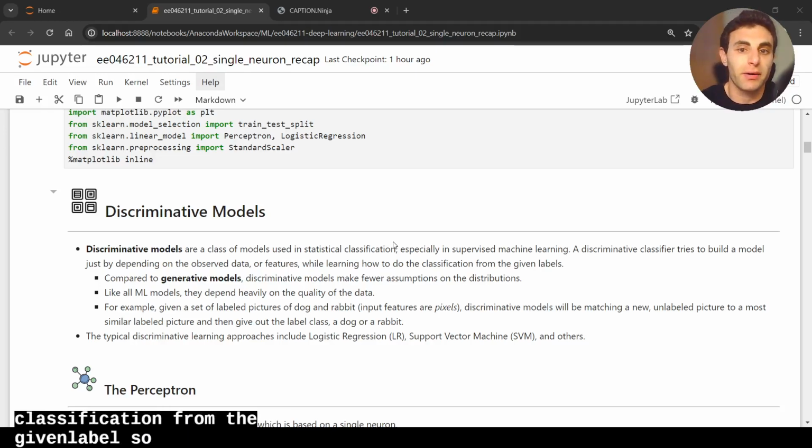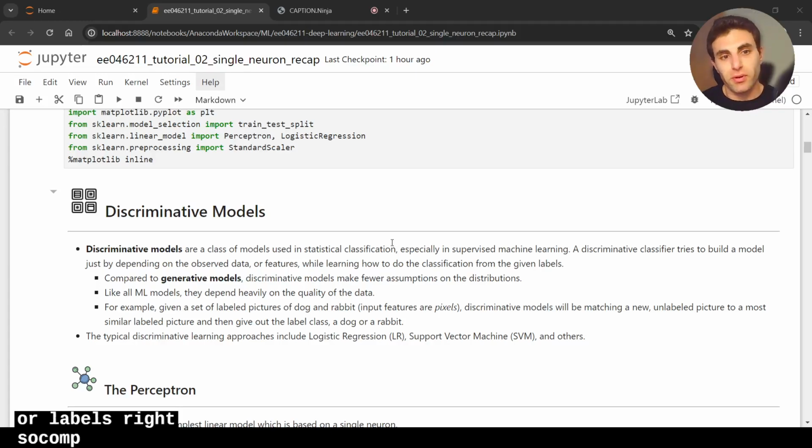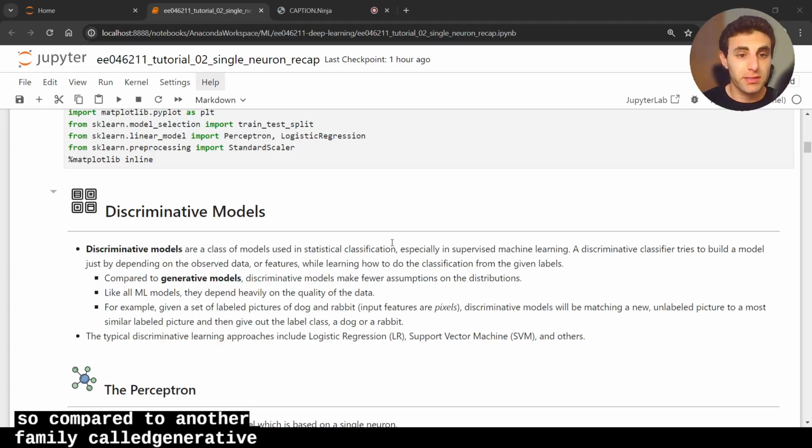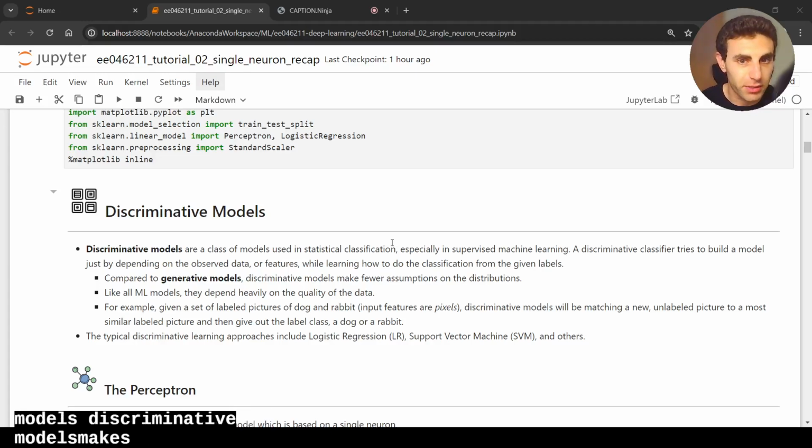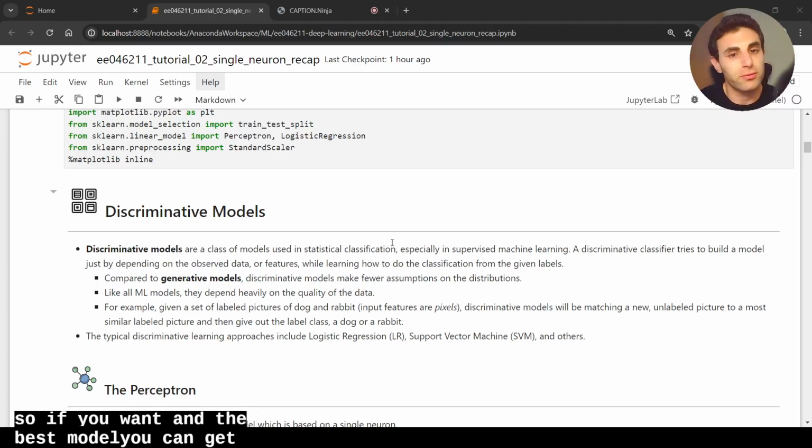So our annotations or labels, right? Compared to another family called generative models, discriminative models make fewer assumptions on the distributions, but like all machine learning models, they depend heavily on the quality of the data. So if you want the best model you can get, you should also have the best data you can get.